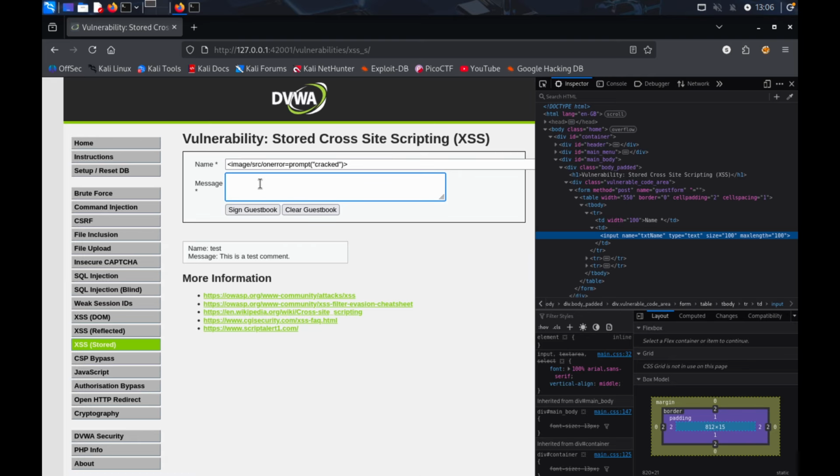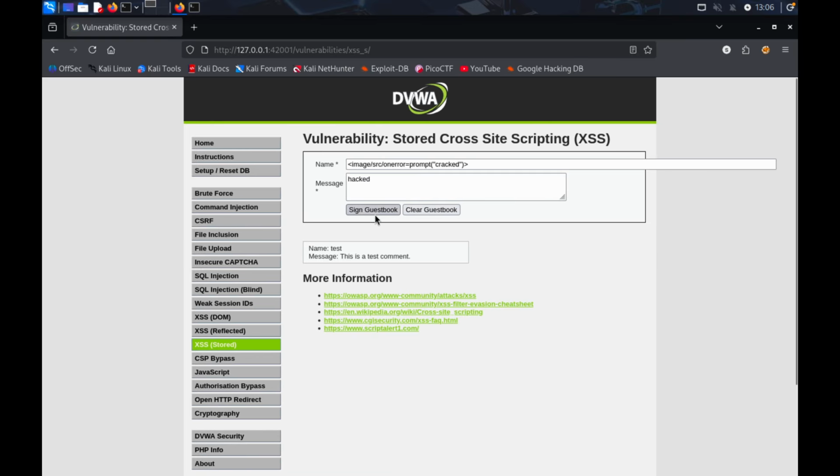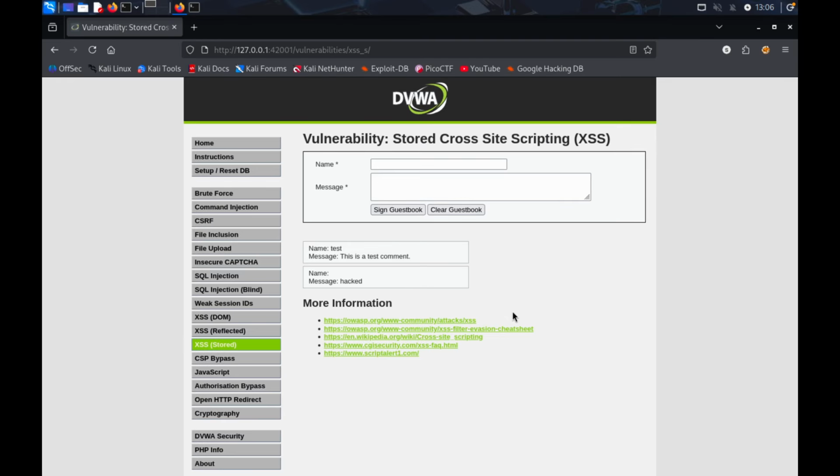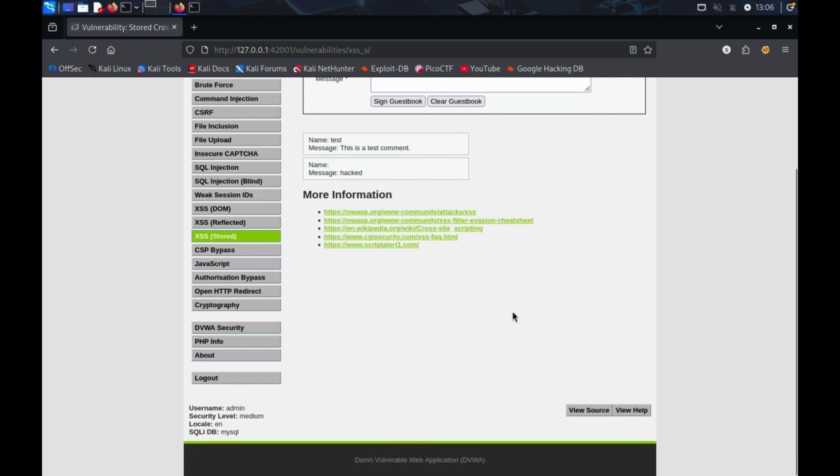Type a message here. Sign in the guest book. Now we can see here pop up cracked. Give something random, separate. Now we can see that we have successfully cracked the medium level of DVWA security.